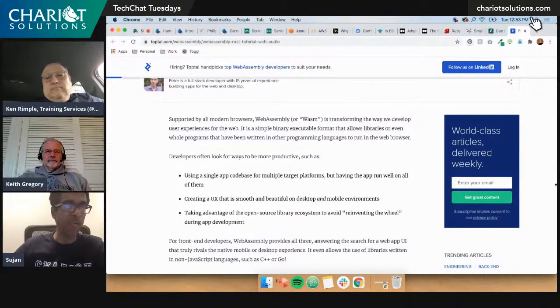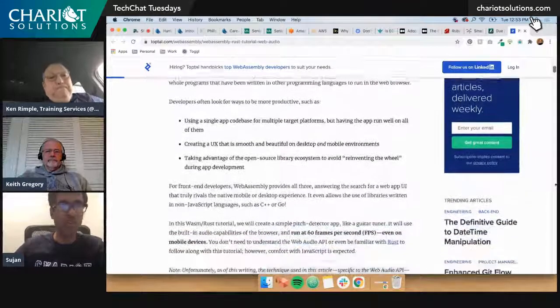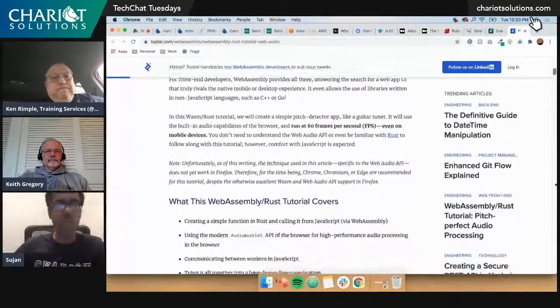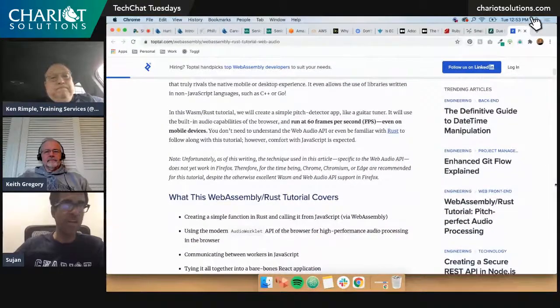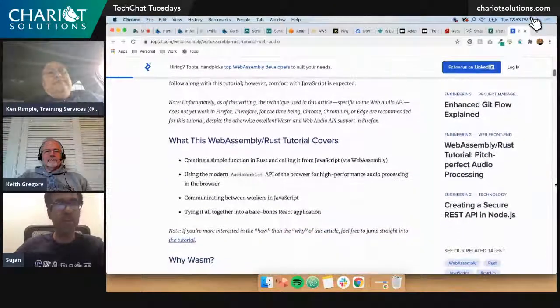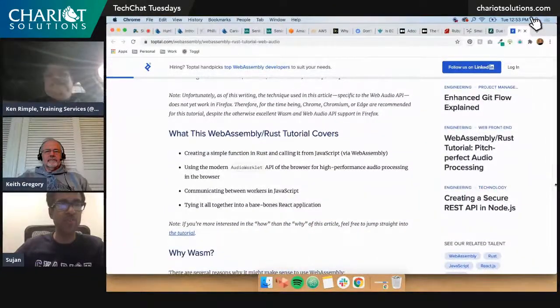One of the popular languages out there that's used for that is Rust. So Rust can work with WASM, and essentially the tool chain allows you to generate JavaScript bindings. So your code gets downloaded to the browser. It gets compiled on that machine on the browser, in this case Rust, and then will run in the browser, and it can talk to JavaScript, and JavaScript can talk back to it.